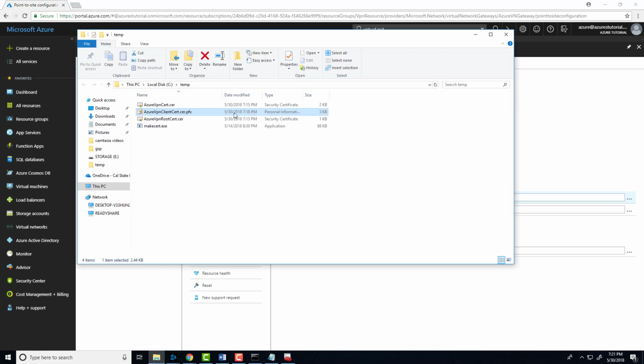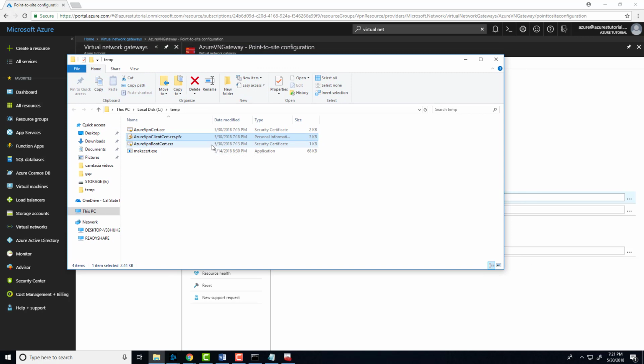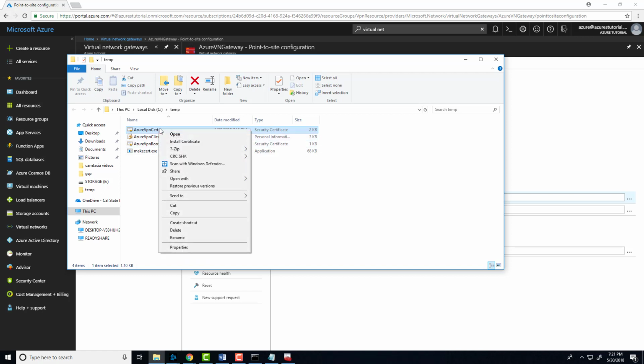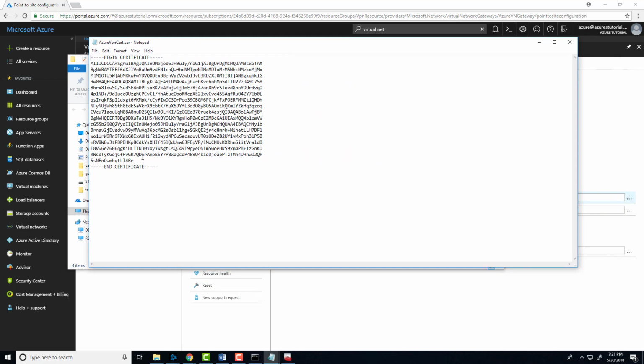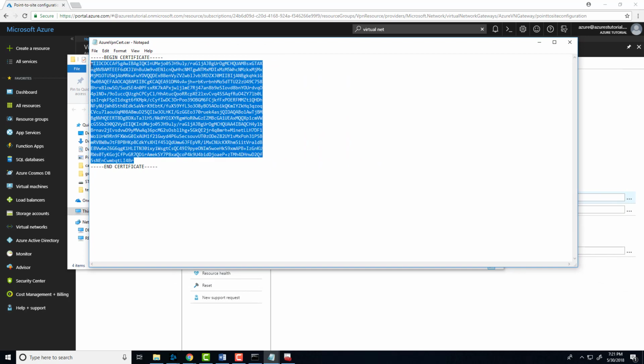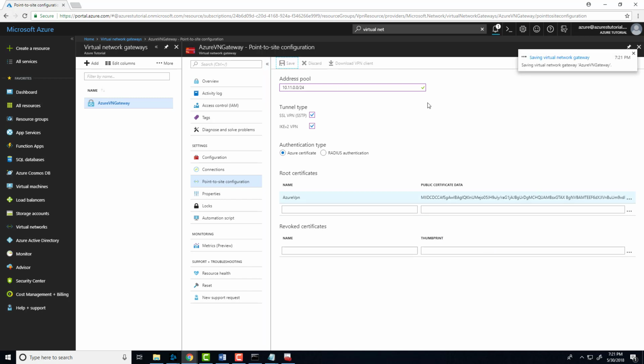So here we're gonna go back to where the cert is located, which is this one. You wanna go ahead and right click it. I'm gonna open it as a notepad so I can see the certificate. So you're gonna go ahead and copy this, go back to the portal, hit paste, and then hit save.